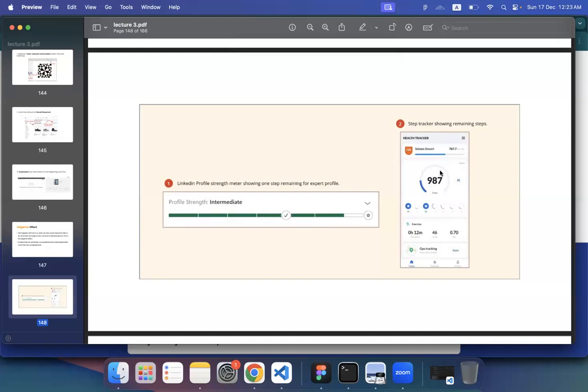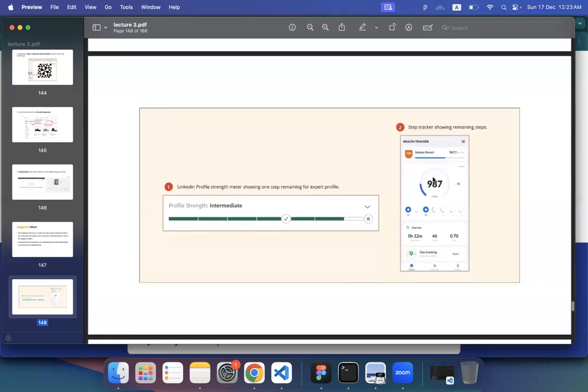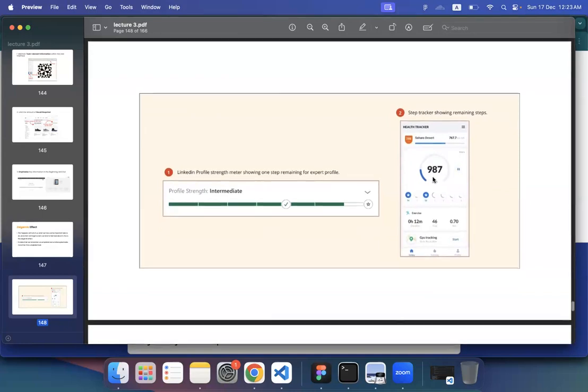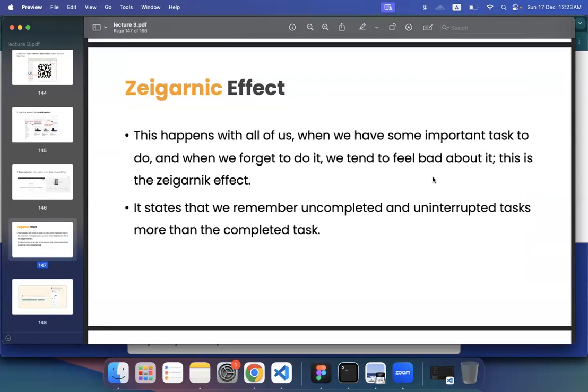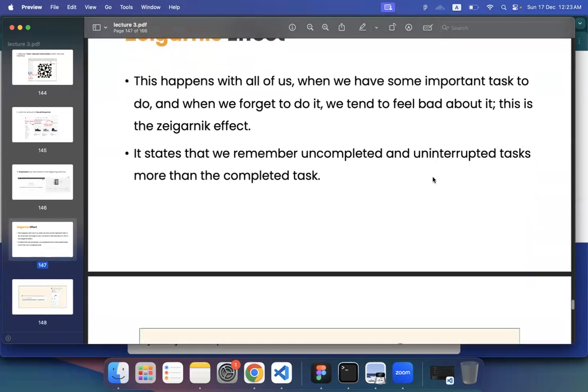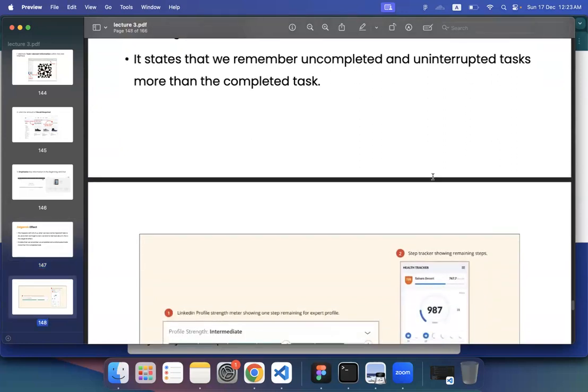And the user's psychology will tell him that he hasn't completed this task. So he has this thinking in his mind throughout the day. And in that case, he is going to complete it somehow. That is how these companies bind, we call it hook, users to their application without even noticing.